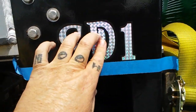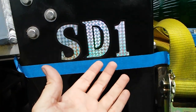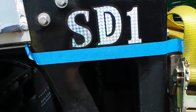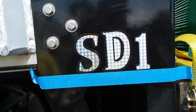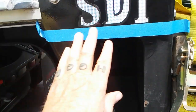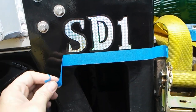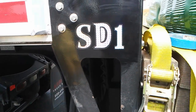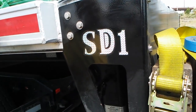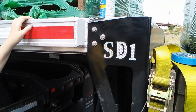So this little part in the section of the D, I'll probably cut that out with my little razor knife to make it look somewhat better. I have no clue why the number is so much shorter than these, or why the S is smaller than the D. It looks like it's upside down, the S does, but no matter which way I turned it, it looked like crap. The blue tape is on just to make sure everything was level, then we could peel that off. But it doesn't really matter if it's level because it looks like crap. We're going to stick them on just to have something on for the time being, but we will go get some made where we get our Red River Trucking stickers made.